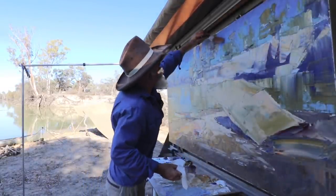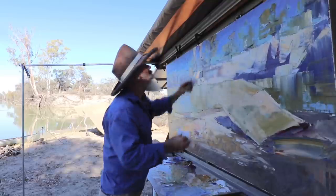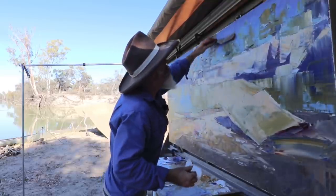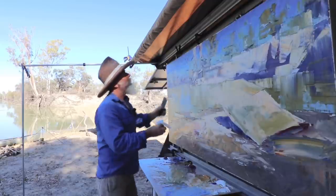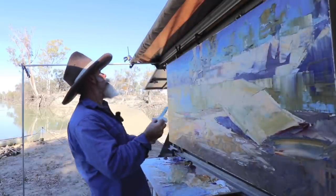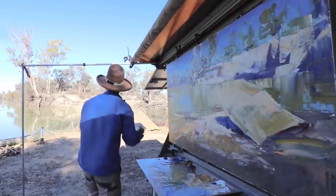So it's just with a knife, whichever way, and just lightly pull through as much as you feel like you need to. Varying the marks, different ways. Pulling through. Right. Do the same over here.